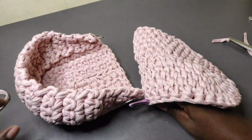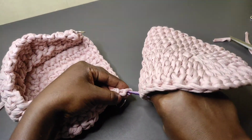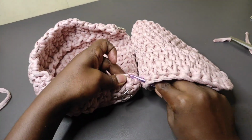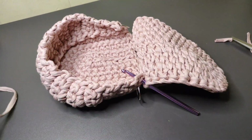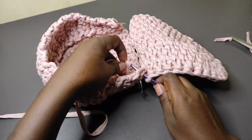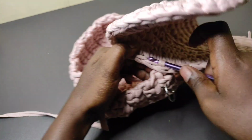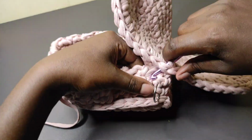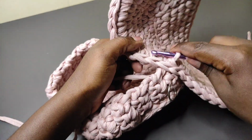So into that 9th stitch I'll go through that stitch and through to the other on the first row of the other side like this. At that point, get the yarn, make a slip knot and pull the yarn through to the other side. So just like that, then into the next stitch and onto the next row, pull the yarn and slip stitch the next.